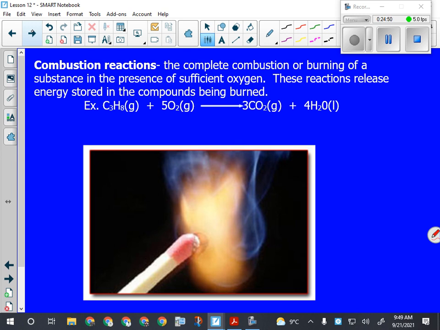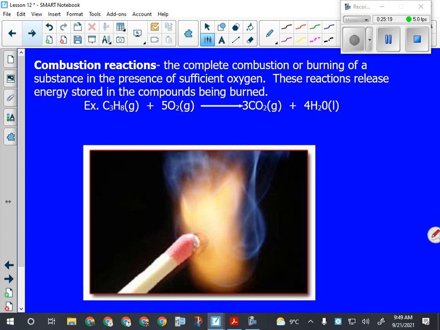Now, we're talking about the complete combustion. What we're going to look at is highly simplified. In most cases, hydrocarbon combustion is not always perfect, which is why combustion can be dangerous. Not because it gets hot, but because it produces other gases, like carbon monoxide, which is deadly, and we all have detectors in our homes to tell us when it's present. But we're going to look at simplified ones.